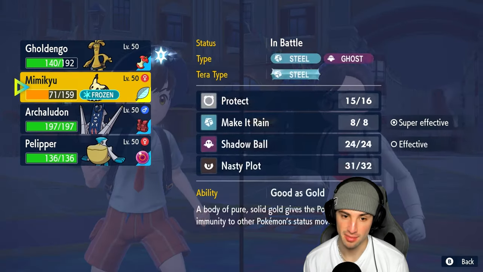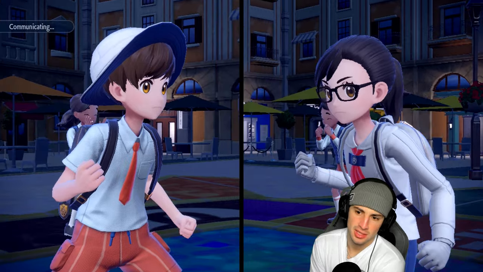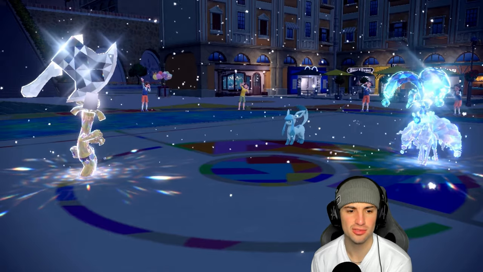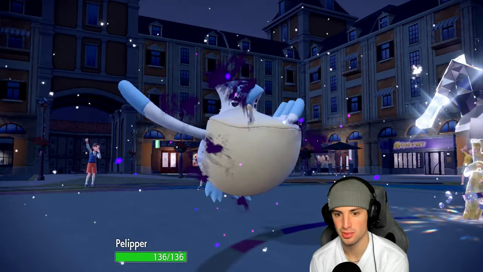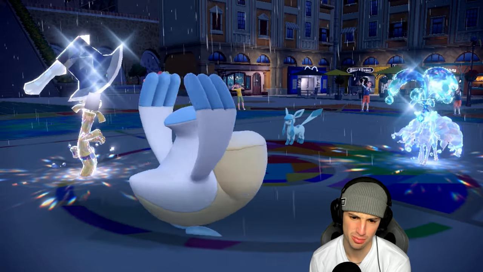I am gonna go for a Make It Rain, but I am gonna swap into Pelipper. Oh man, I hate this game. Oh dude, I hate this game so much. A freeze? Really? That would have been great turns for us. We would have popped Trick Room. We've been thriving out there. I could have Wood Hammered the next turn. Oh my, we would have been sitting so pretty.